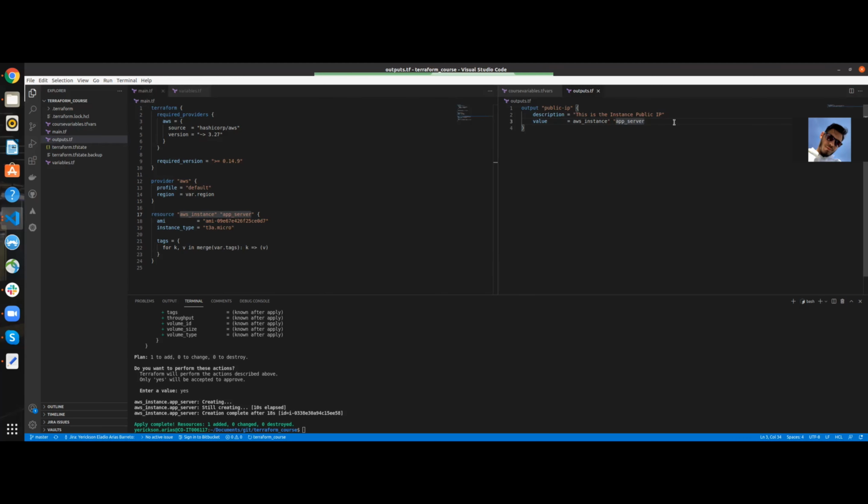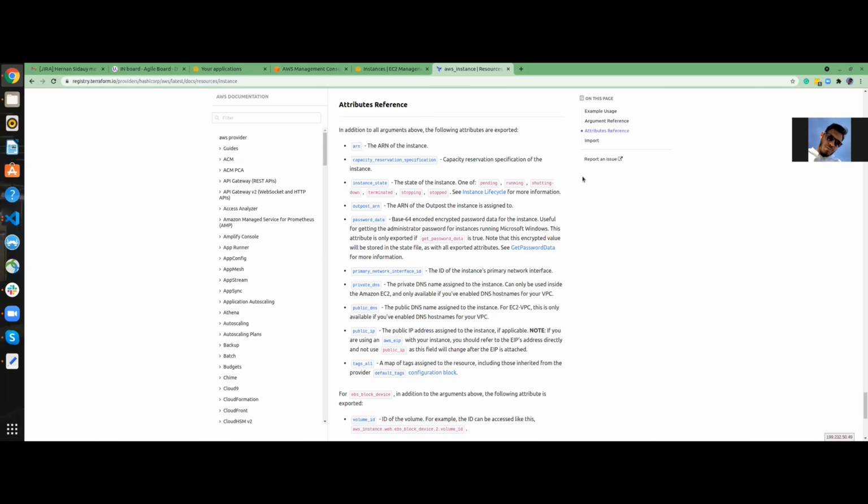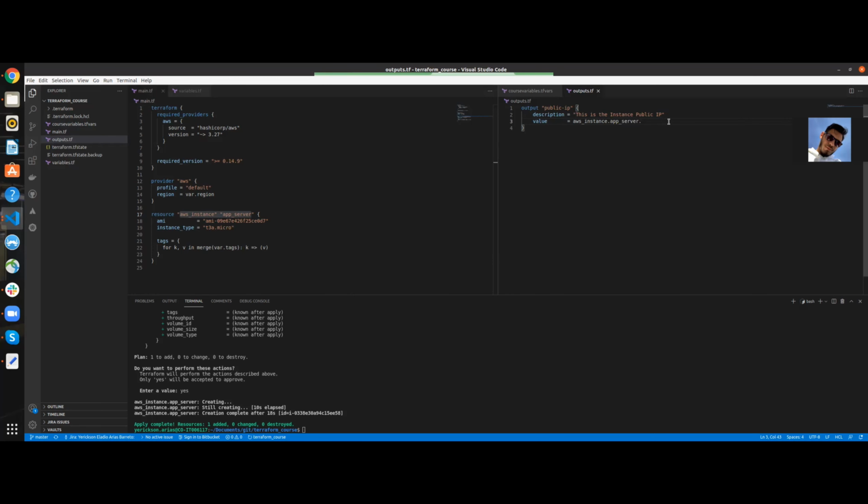We need to separate this by a dot. I have the resource type and the resource name, and then we need to call the public IP, which is how our attribute is called. Let me write that here. And that's it.